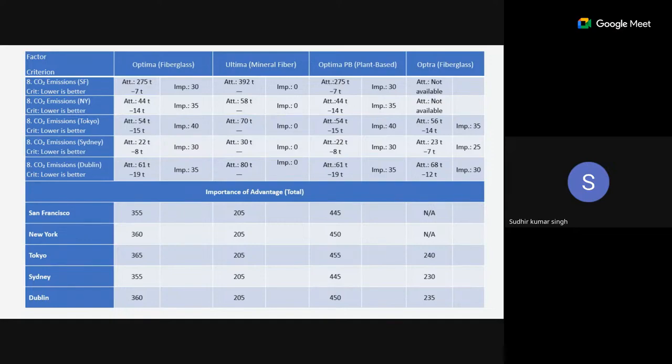And then in the lower table, 355, 205, 445, these values suggest the summation of importance of advantages. What is the largest value here? Is 450. Right? So the tile which has 450 importance of advantage is the most advantageous for me. Isn't it? So can I select it? So the other parameter comes into the picture. How much does it cost? Right? Shall I settle it for any budget?